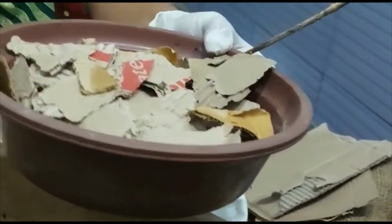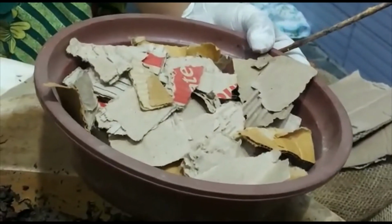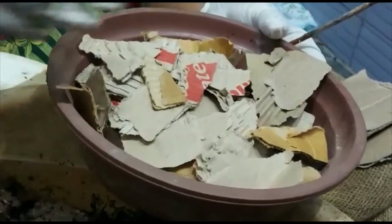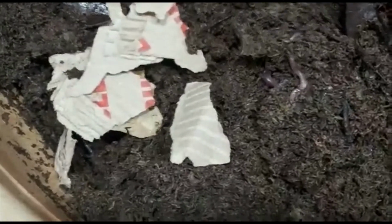What I usually do is keep these cut, shredded cardboard pieces, dry, and they have not been moistened. I always keep them ready so that I can use them anytime I find extra moisture. So that's what I'm going to do today. Reducing the moisture a little won't be a bad idea. It's a little watery, a little wetter than what I'm usually comfortable with. So let me just add some.